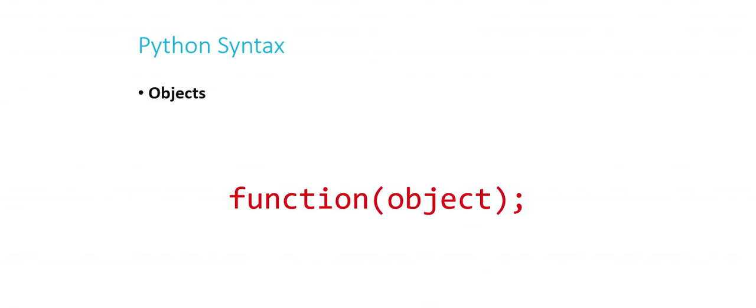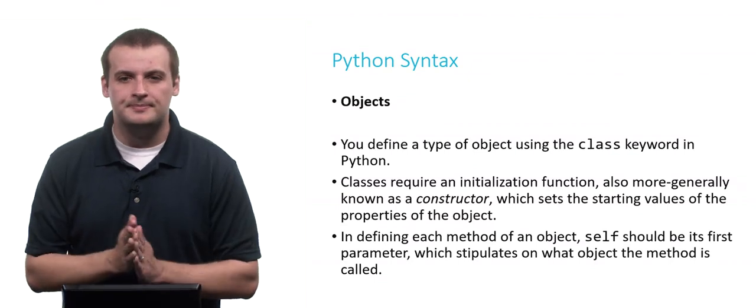And because of this, objects become a lot more important, right? If you have these properties and you have these methods and they're always dependent on objects, that's where the term object-oriented comes from. The object is the most important thing. We don't pass objects into a function. We call methods on objects. And that's the general syntax that you'll see in a lot of object-oriented programming languages: some object, and some method, which again is just another word for a function, that is associated with it that we are calling on that object. We'll take a look at an example of this in just a moment.